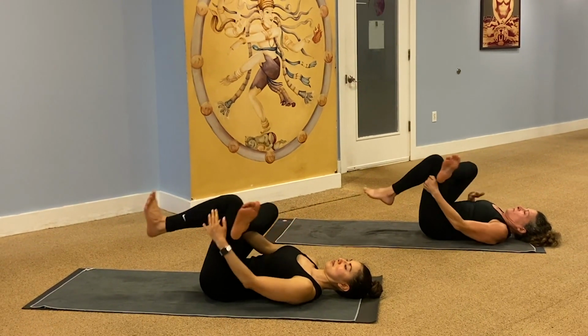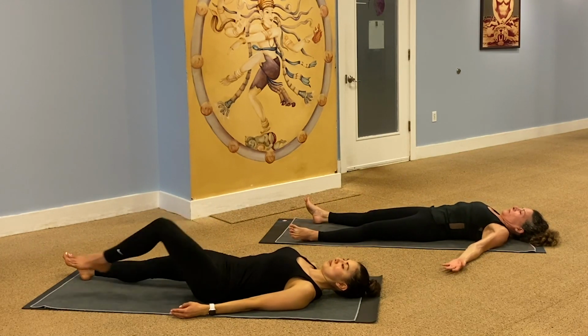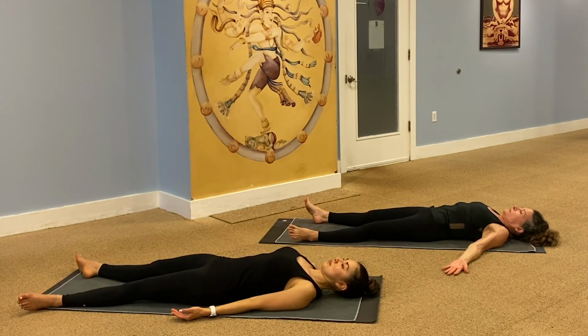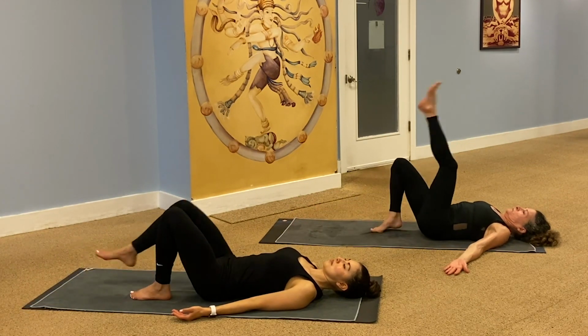Change. Arms and legs down in Shavasana completely. Let the circulation flow back into the body. Now we'll do the left side. Knees up, feet flat. Left foot crosses over to the right thigh.